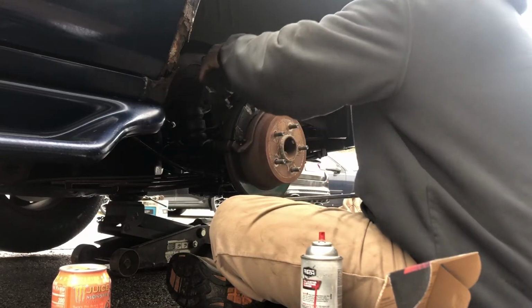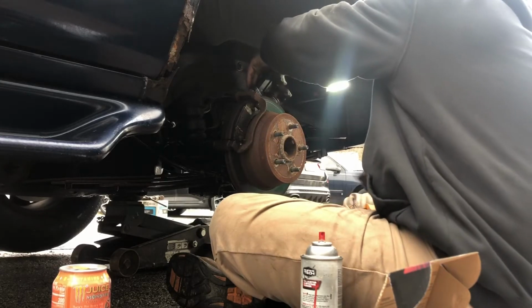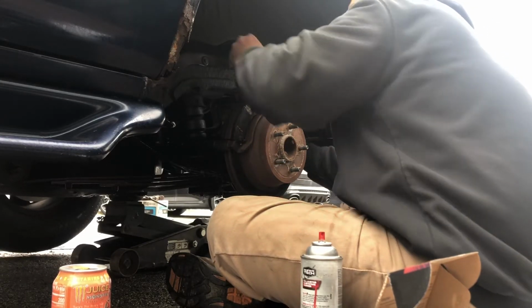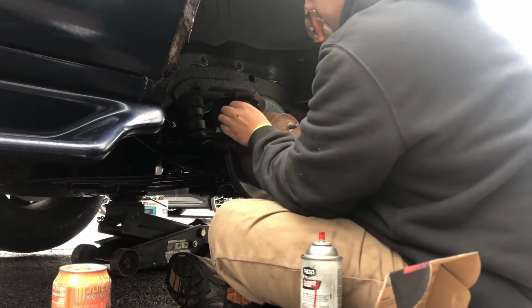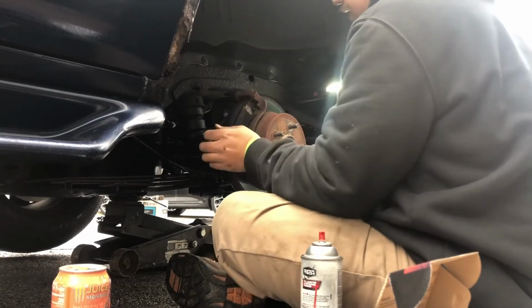Oh yeah, look at that. It looks good. Beautiful. Actually, it looks like it's leaking. Not beautiful. We'll go ahead and change and make a match.